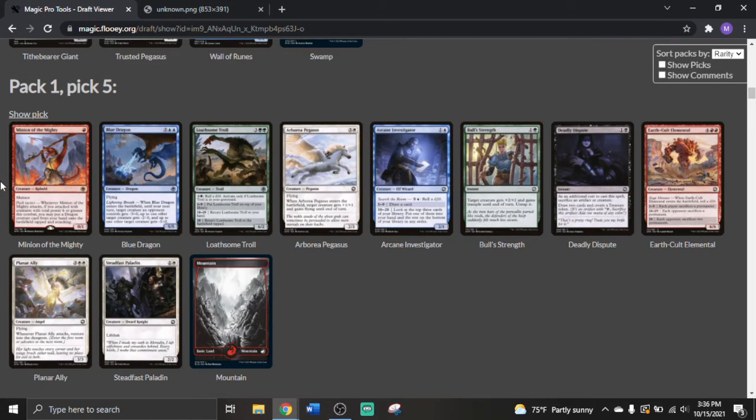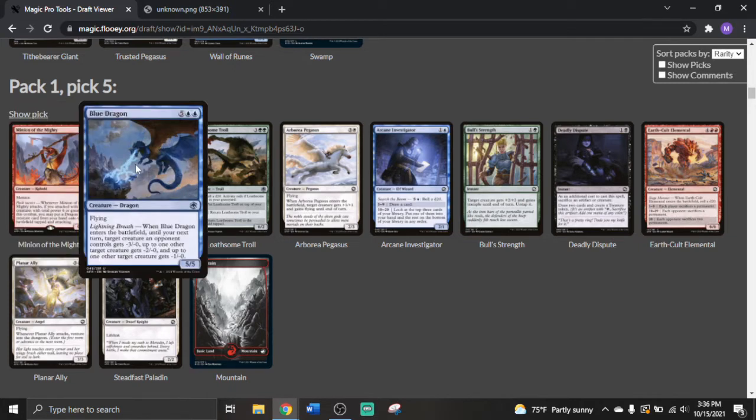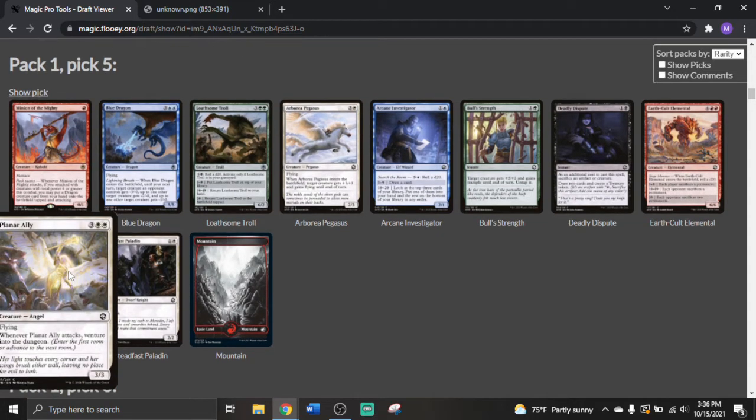All right, pack one, pick five. So continuing to see some strong white and blue cards. I've got some good flyers here. Here's Blue Dragon. 7 mana for a 5/5. It's going to shrink a bunch of stuff when it enters the battlefield until your next turn, which is nice. We're seeing a lot more of that kind of templating on these new cards. There's also a Planar Ally here, which is another snowball card, though it doesn't snowball the same way the Audacious Thief does. That card is more powerful, though this card does have a better rate without that ability.